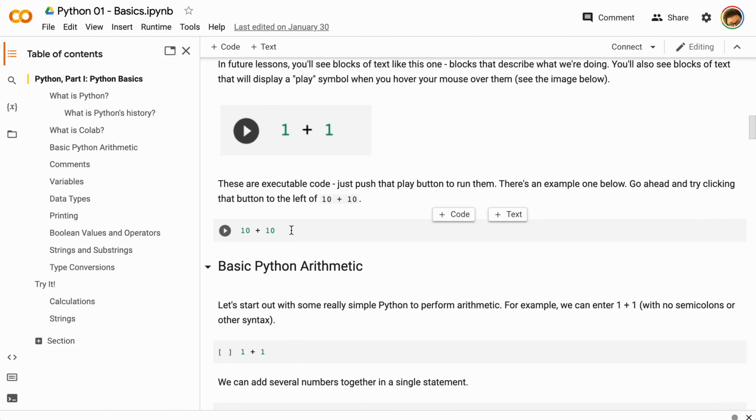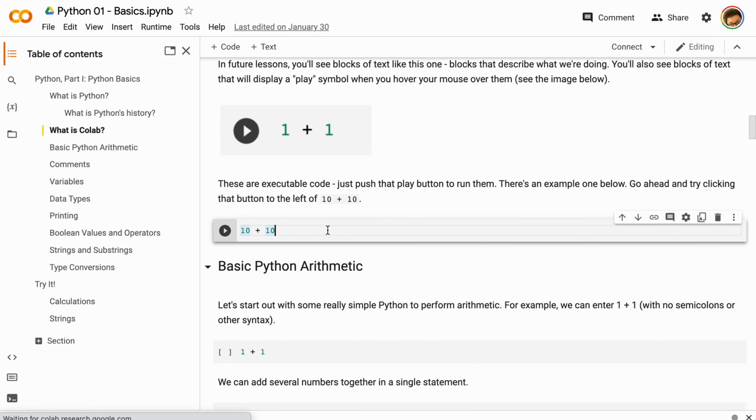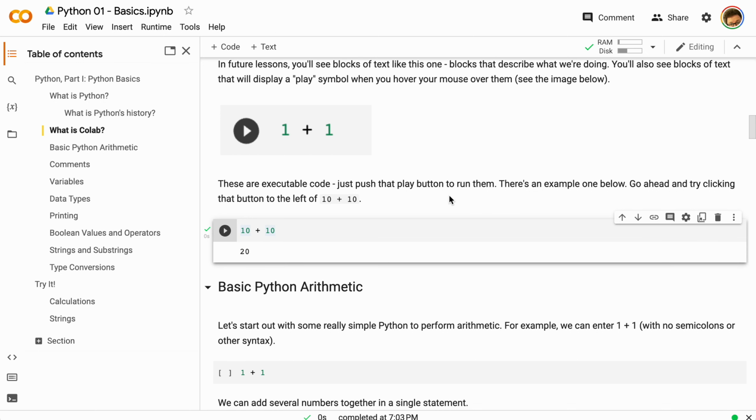And you can see here, we've got Python code, and this is a code block. And when we hit the play button, or you hit Command plus Enter, or Control plus Enter, that will actually run that code. And you can see after just a few seconds, it's going to take that code, run it on the back end here, the server, and then it's going to show you that response. So you can see here 10 plus 10 is definitely 20, and we can make additional modifications here like plus 10 plus 10, and we can see that that's going to give us that response there.